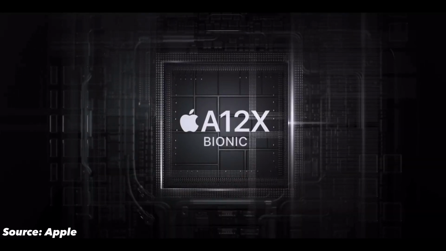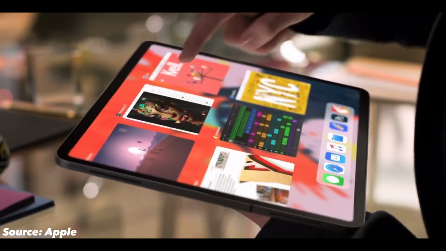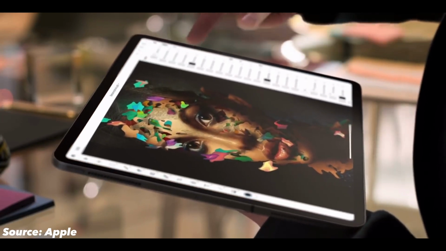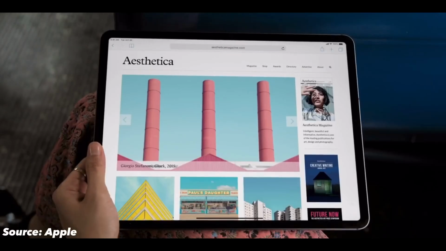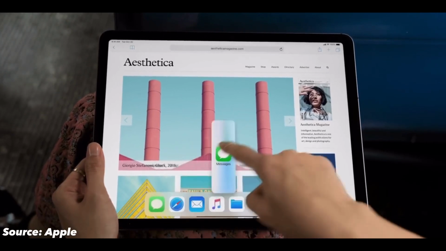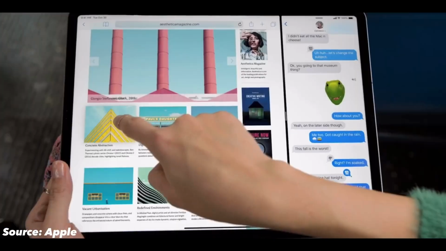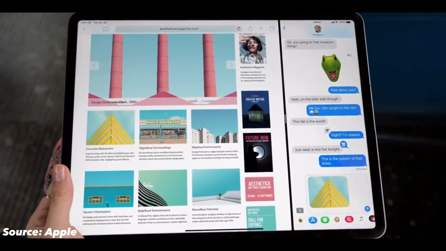Now, how does this relate to the iPad Pro lineup? Well, as you saw, all of those Pro apps are running off the A12Z chip. So what this implies is that the iPad Pro 2020, which has the A12Z in it, and the iPad Pro 2018, which has the A12X in it, are fully capable of running desktop-grade applications. You see, we have never seen the full potential of these two chipsets, as the App Store really did not have demanding apps that could fully utilize the power of these chips. But after Apple's demo, it is safe to say that the iPad Pro lineup very soon will be getting pro-grade apps that will fully utilize these chips.